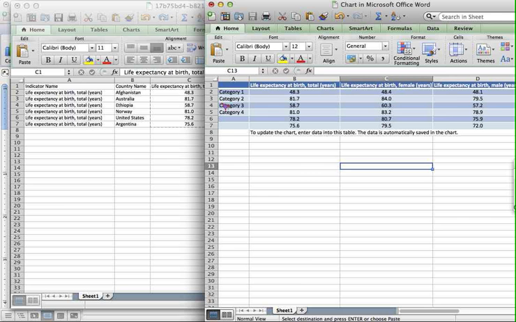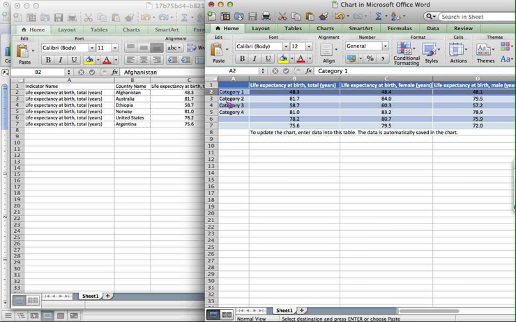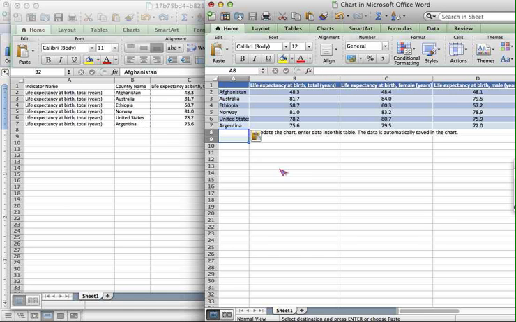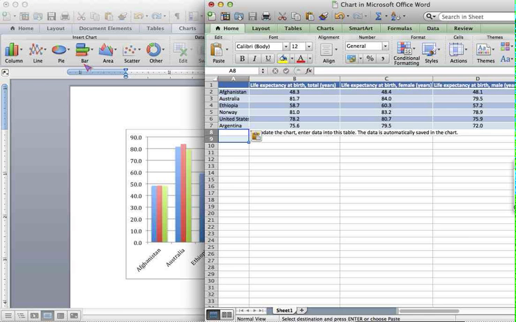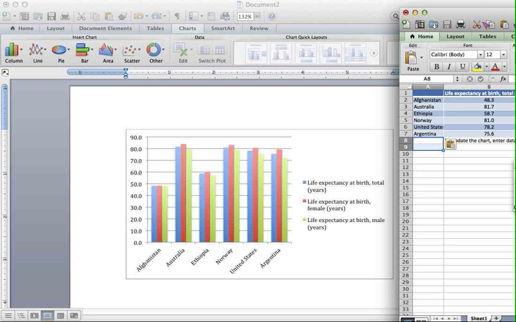What I do need to insert are the country names that are being studied. So I will copy those. I'll then take them back over here to my data. I have to be careful that they paste in properly. There they are. So I'm going to minimize a few things. What you can see now is my graph looking very much like I want it to. And I will close the chart that has the data that's necessary to create the graph in Excel, because we no longer need it at this point.